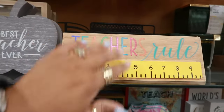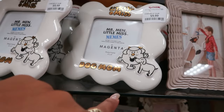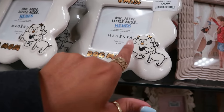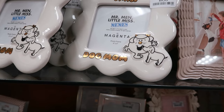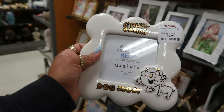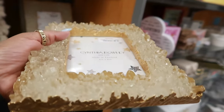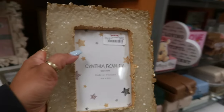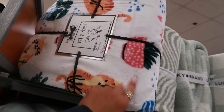Oh, the Little Miss — I was just talking about Little Miss in Five Below. They have the Little Miss frame — 'Dog Mom.' I think I'm gonna get this and put a picture of my dog in there. And look at this frame that looks like a crystal for $8. Oh, look at this blanket with cats and plants for $25.